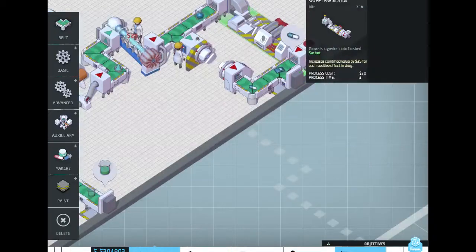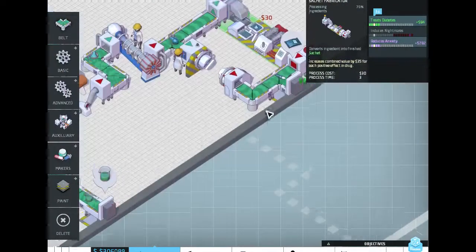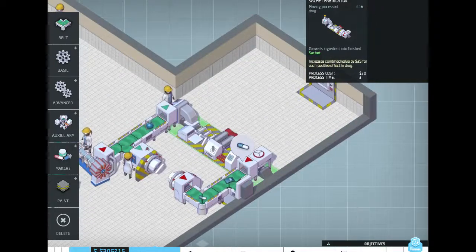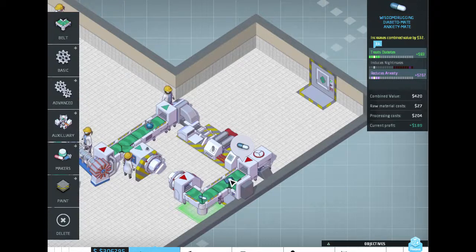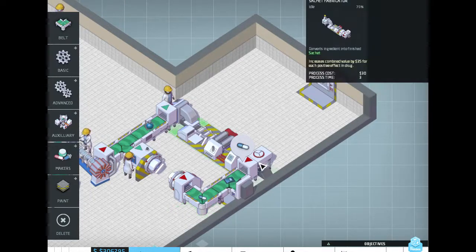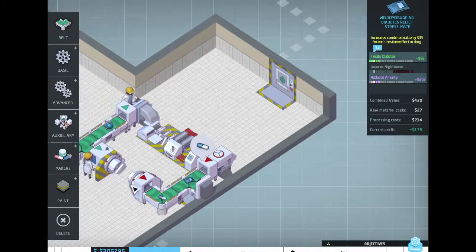So here, we can see the difference. Let's go over here, shall we? How am I gonna see this? I'm trying to get it just right. Let's pause for a second. That's 420, 420, 270, 27. Okay, so this has $10 more cost. Shouldn't the value be higher?